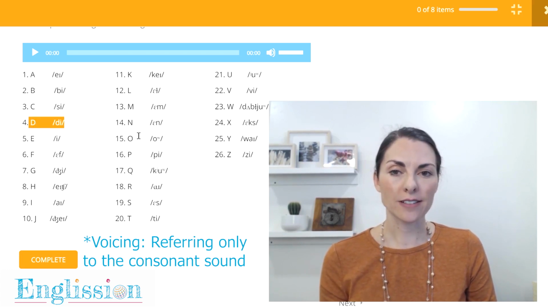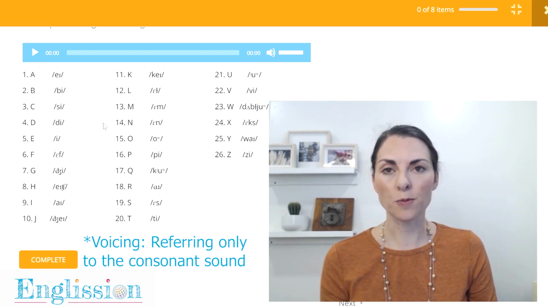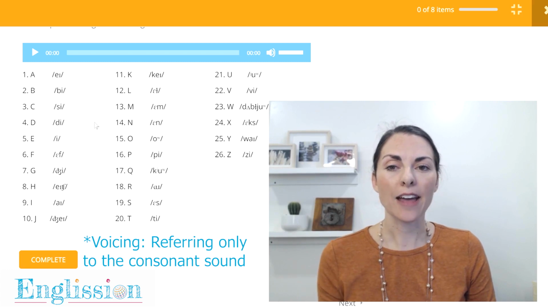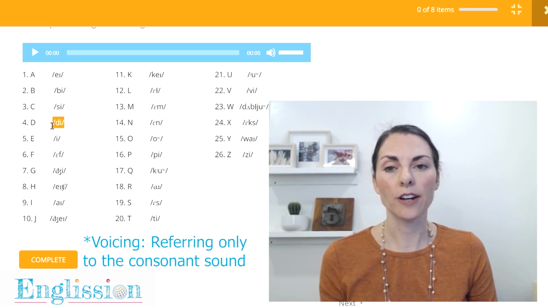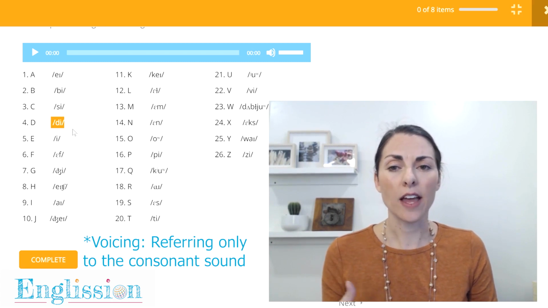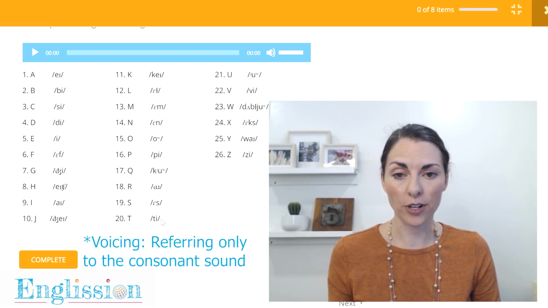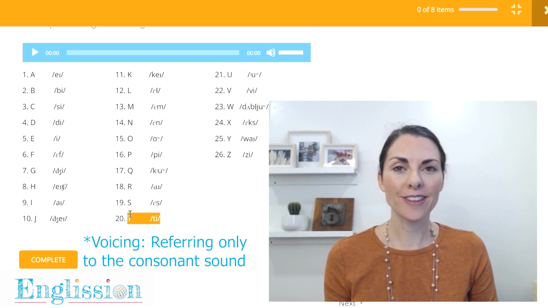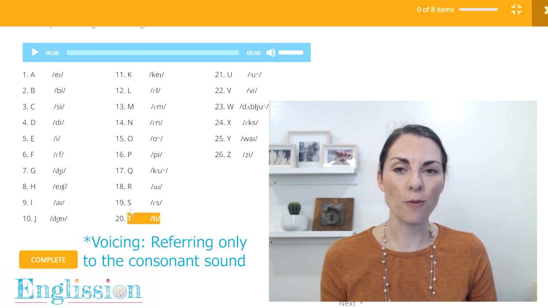The good news is that most non-native speakers don't have a problem with voicing the D sound at the beginning of words or here at the beginning of this syllable. So it's very unlikely that you would accidentally pronounce T instead of D, but it's good to pay attention to this. Every once in a while, those kinds of things do happen, so it's good to call them out so you can be aware.